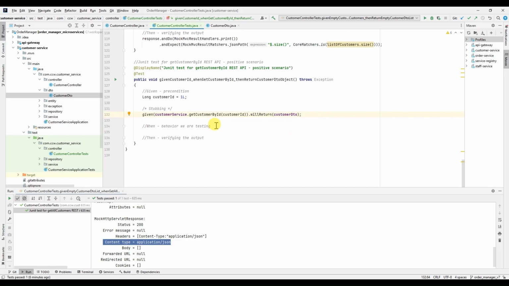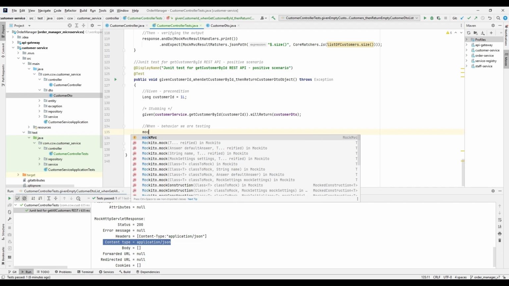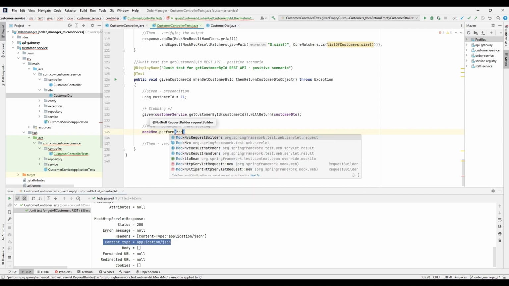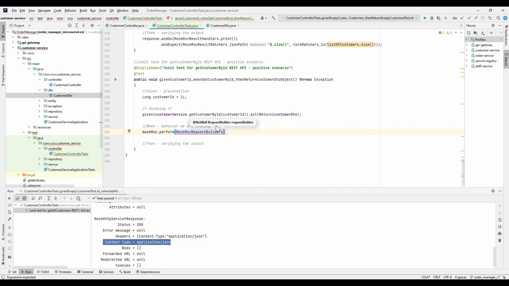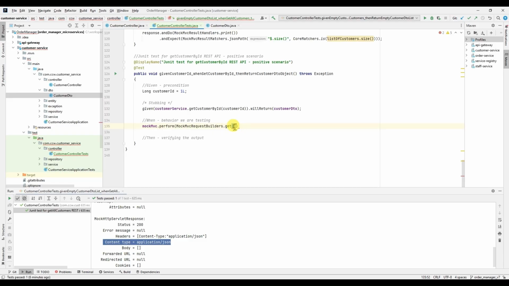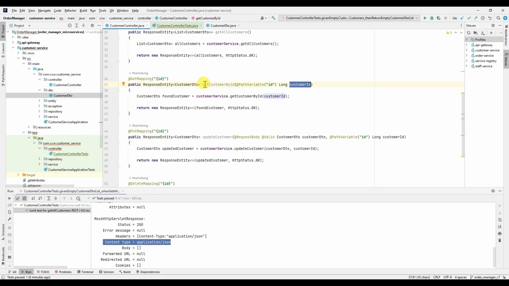So in the when section, let's call the perform of MockMvc. MockMvcRequestBuilders.get, and we have to use this base URL first. And after the base URL, in our get customer by ID method, we are using a path variable, which is the customer ID.